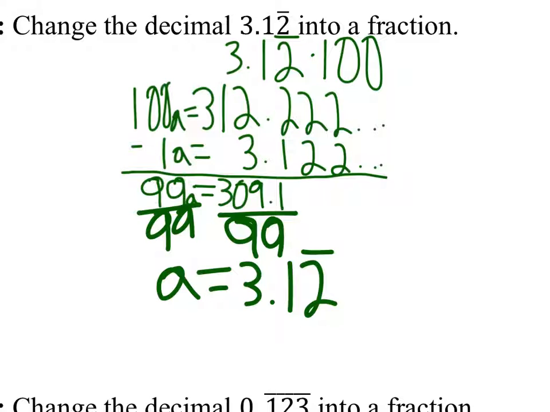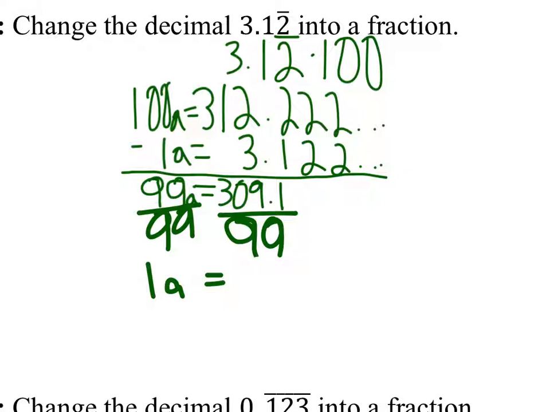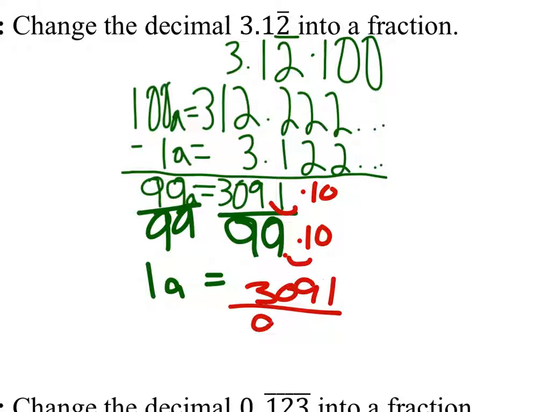So if we go back to this thing, because we don't want to just say the value we started with, because we want to change it into a fraction. So you do have the 1a right there, and it equals that 309.1 over 99. But we don't want decimals in fractions, because people hate it. So we're going to multiply both of these by 10. That would move the decimal over 1, and it's going to move the decimal over 1 here as well. So you end up with 3091 over 990. And as far as I can tell, these cannot be simplified. They cannot. So that is it.